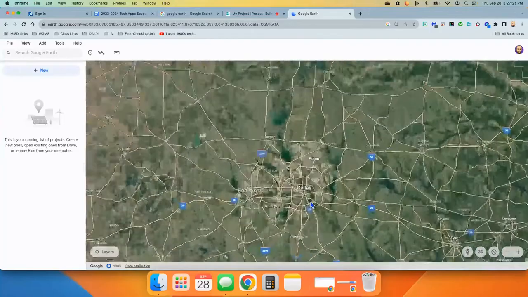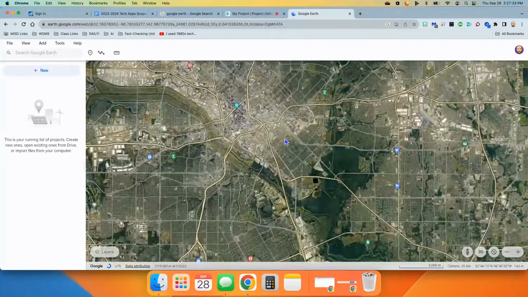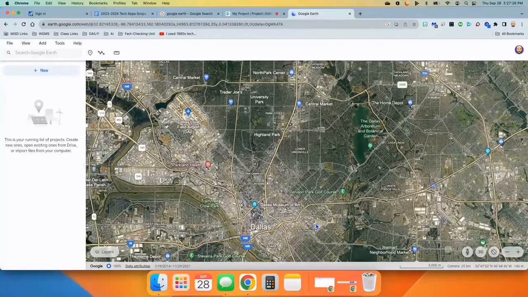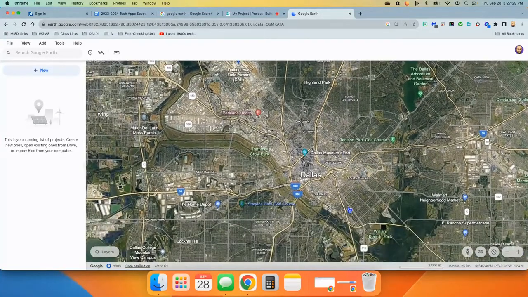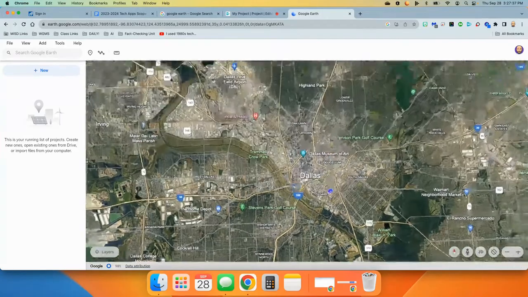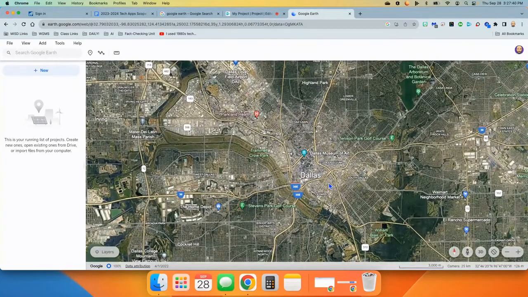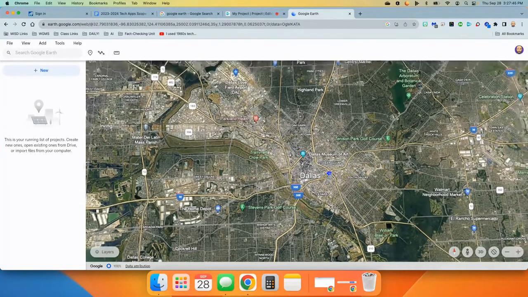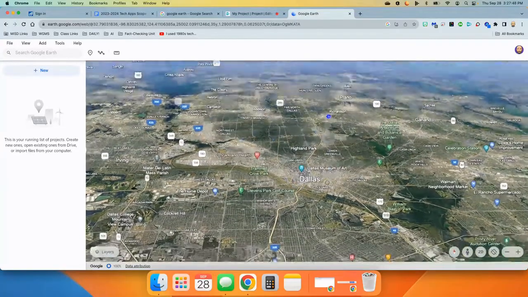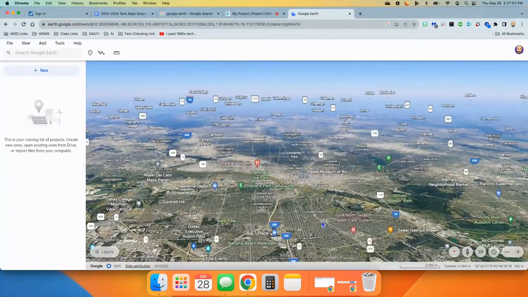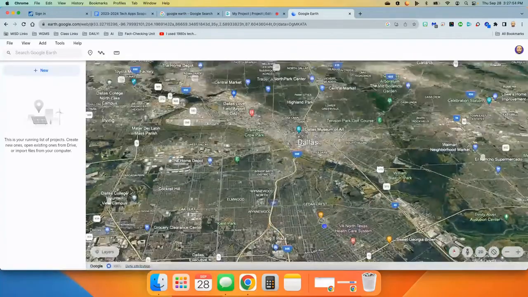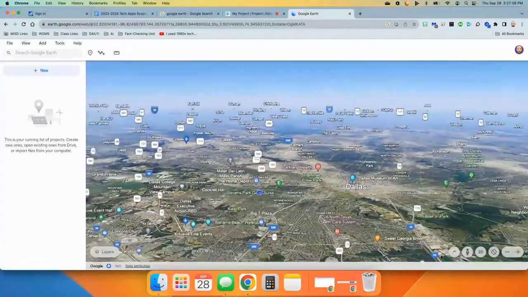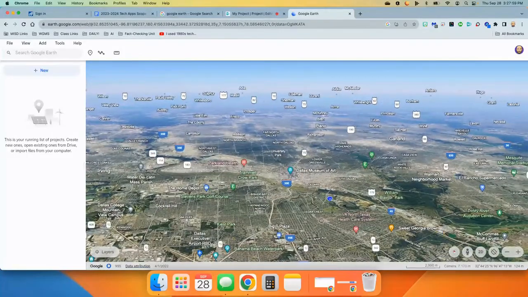Okay. So let's say that we want to zoom in to Dallas. All right. Sometimes as you zoom in, you got to wait for the words to reappear. But here is the main area of Dallas. Okay. Now, let me show you one other thing that's pretty cool. Okay. If you double click, but you hold down your mouse on the second click like this, look at this. We can actually go into 3D mode instead. Isn't that pretty cool? Okay. We can go into 3D mode so we can see it like we really see it instead of just 2-dimensional.